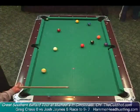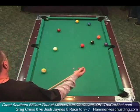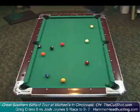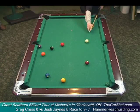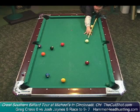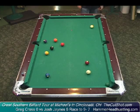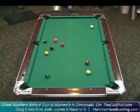Well, I actually think that he just let this player to the table to see if he can even put a game on the board. Right, make a ball. I mean, that's where I'd like to have my cue ball if I had to have a makeable shot above the side pocket. Right. Well, okay then. Time to run out and run the set out.